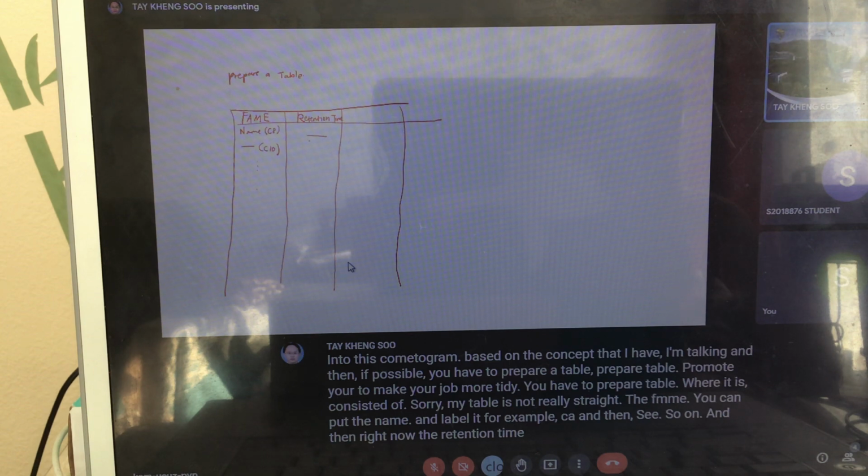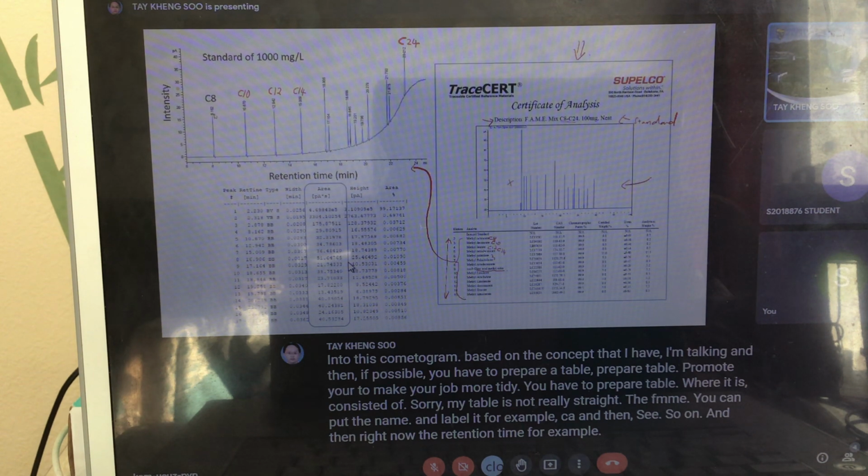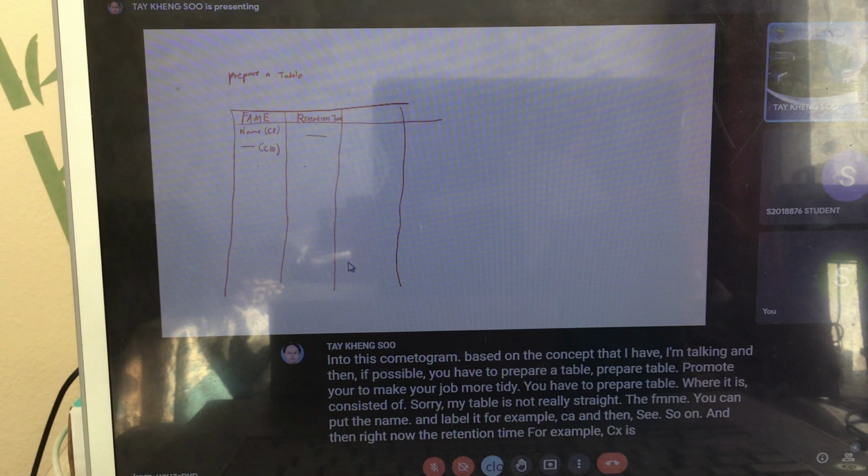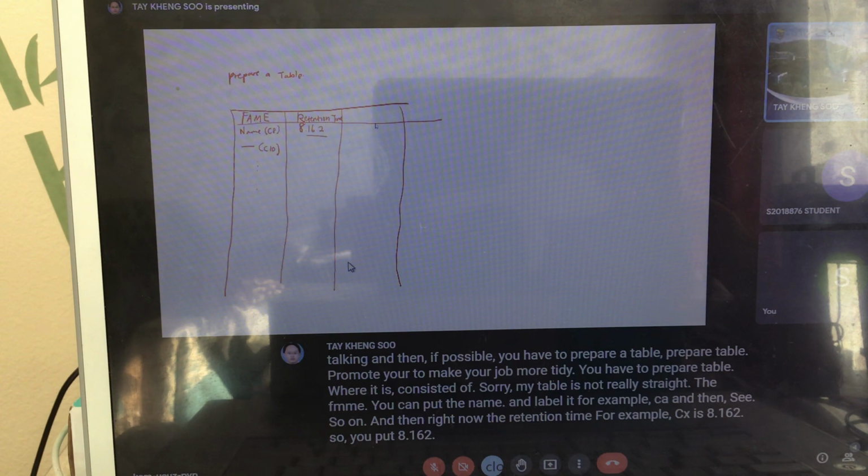For example, C8 is 8.162, so you put 8.162, and C10 is 10.670. So do it for the rest.